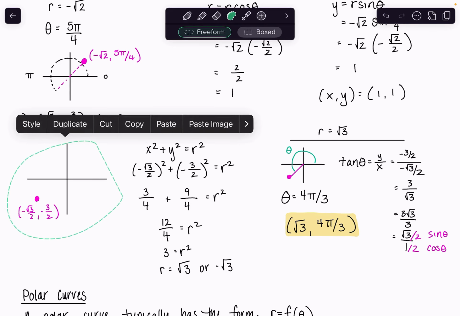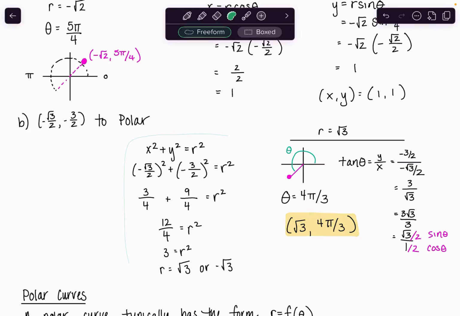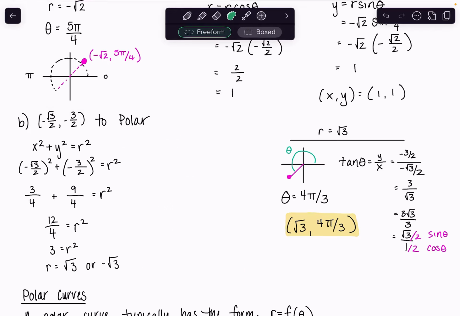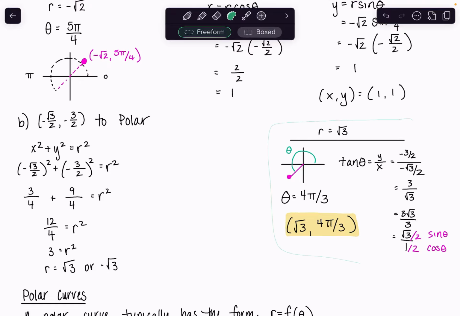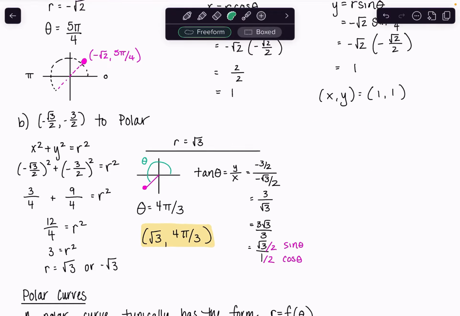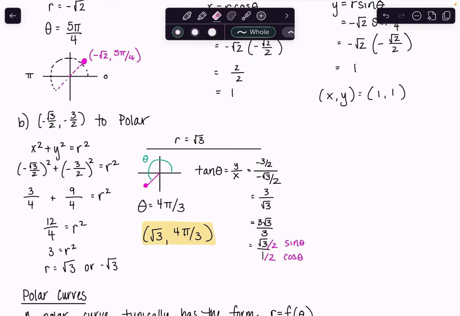So I'm going to go ahead and delete this just so I have some room. We'll move this over, move this over, and now let's try the same thing, but with our r being negative. Okay. So this one's more complicated because my r is negative. That tells me I'd have to shoot through the pole after I plot the angle.